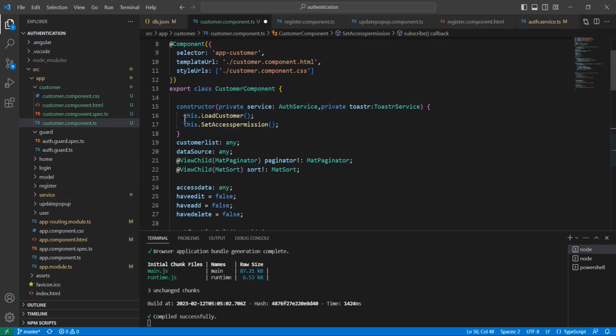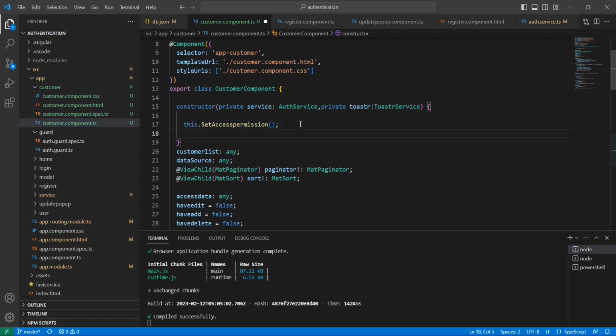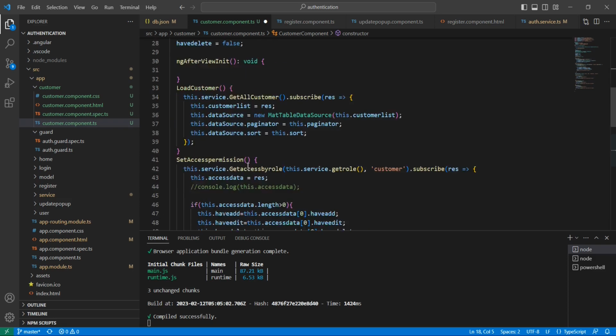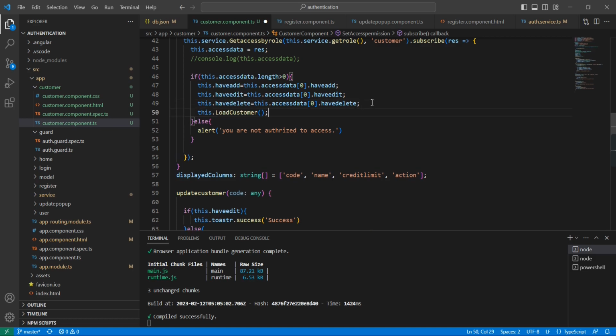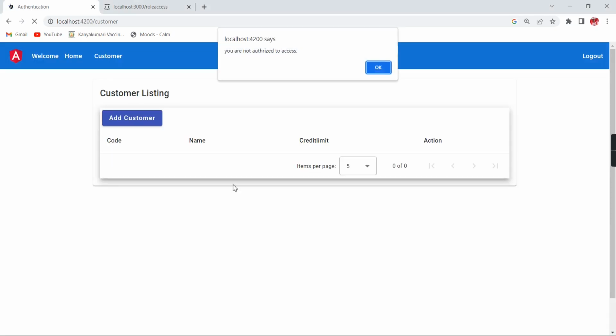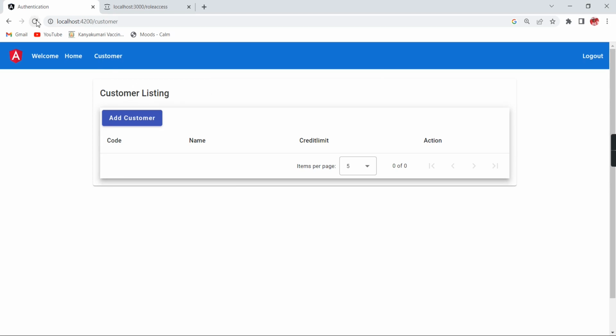And also once the role permission is set, only then we have to load our customer information. Okay. So let me move the load customer also here. So you are not authorized to access. And see, the customer data is also not loaded.